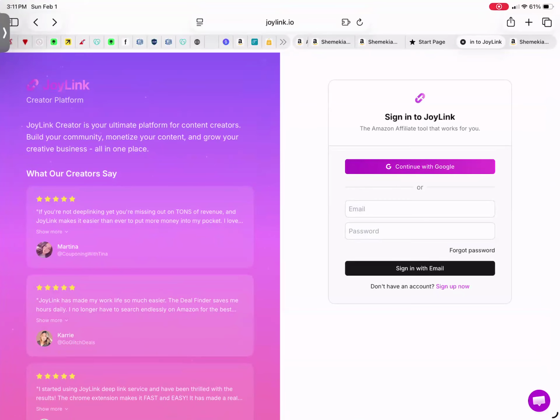Now, can you use it for other links? You can, but it doesn't really serve a purpose. I guess really the only purpose it would serve is if you wanted to see how many clicks you were getting. But with Mavely, you can already see that when you create Mavely links. With Walmart, you can see the clicks, but you have to go down in your report to do it. Some people use Genie Link or Genius Link. Those are other deep linking methods as well. But I mainly use JoyLink for Amazon.